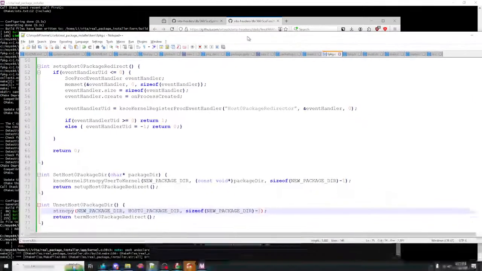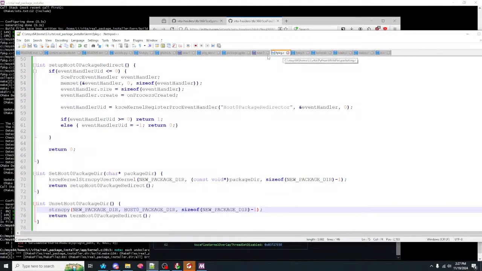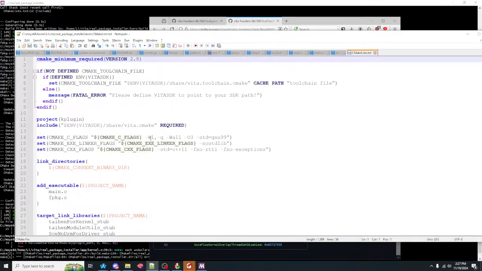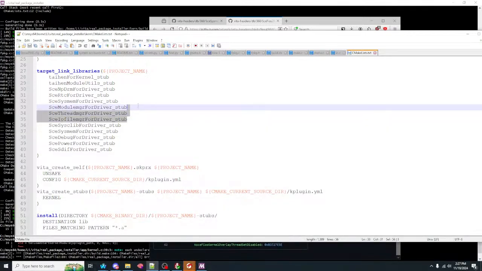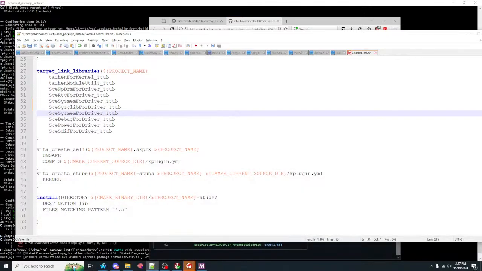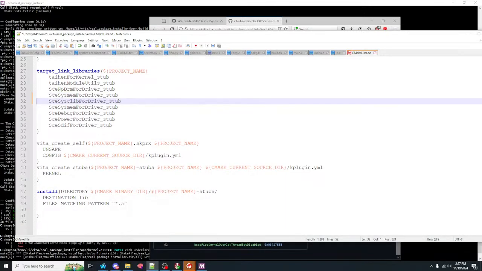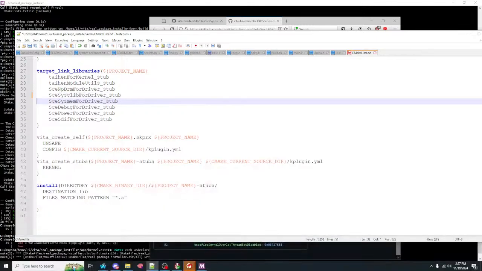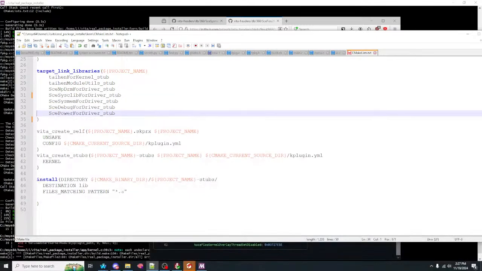So we want to head over to the makefile for this, probably. And also you want to move what's here. Sysmem doesn't need to be in here twice. SDIF doesn't need to be here.